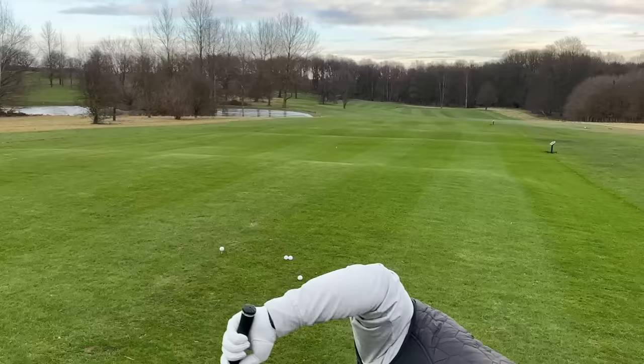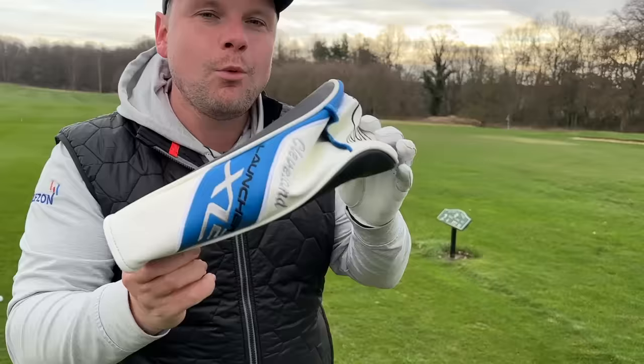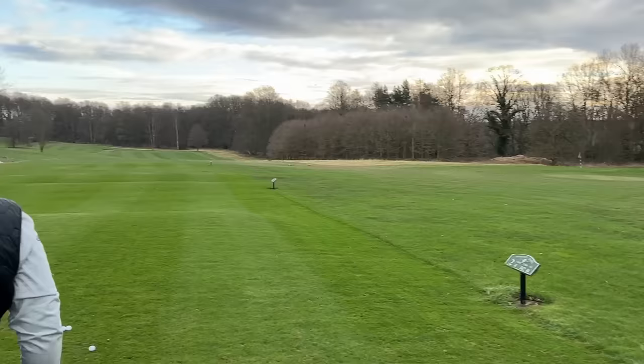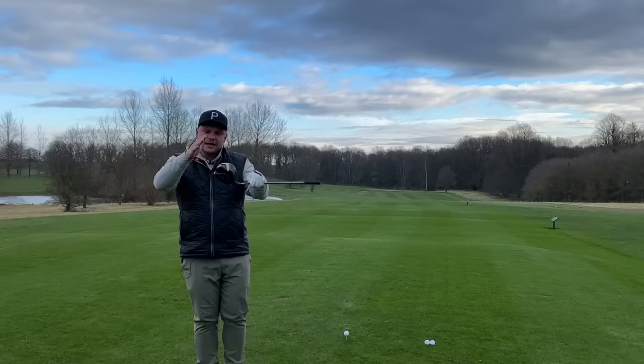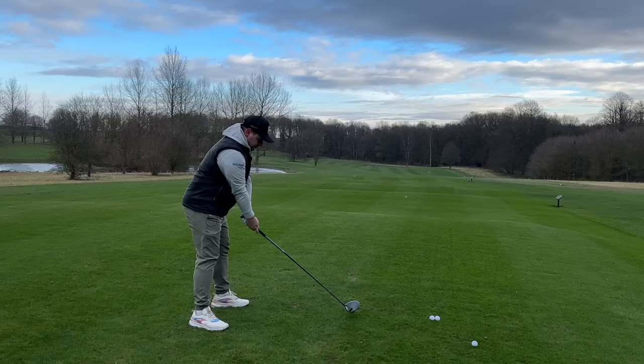Another one in 2024 with a white head cover. I don't know what the big thing is about white head covers this year, but they're not going to stay white, are they? Not for me anyway. I personally think this driver looks very, very good for the golfer who wants something mega forgiving. It looks nothing like the traditional Cleveland Launcher — it actually looks more futuristic. It's got some lines on the back of the crown that really exuberate how big this driver head is, and it looks really long and mega forgiving.